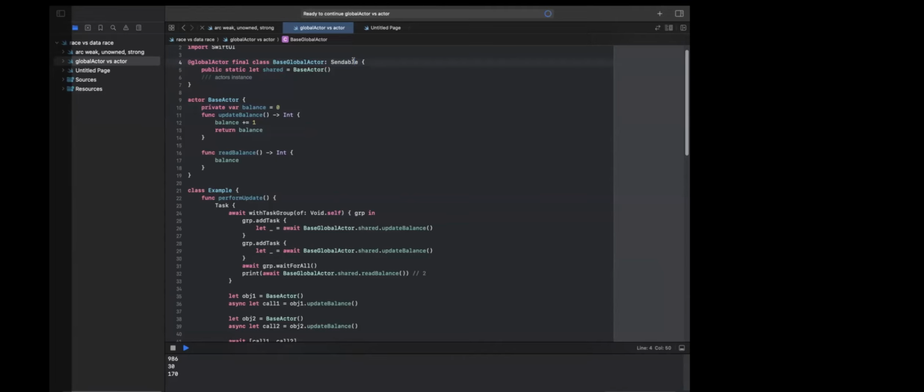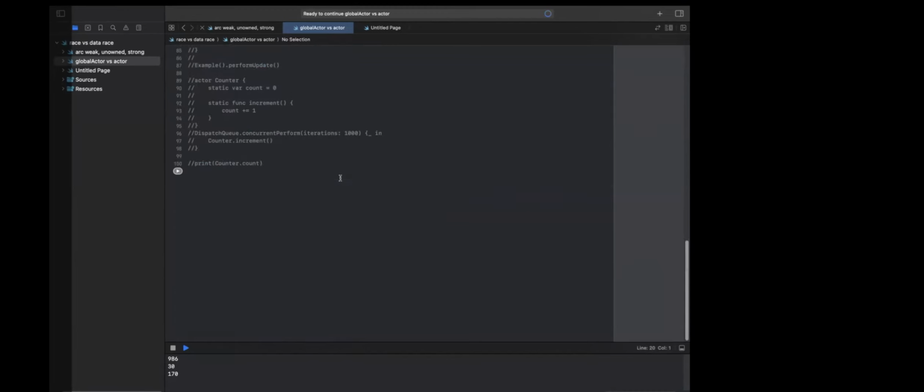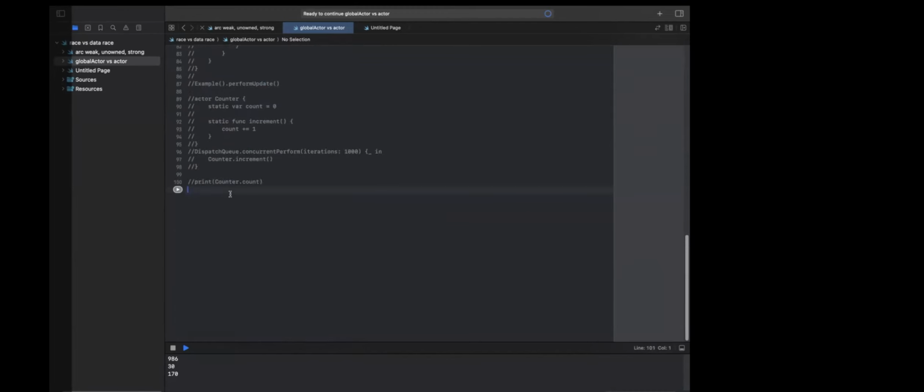But since a class is a reference type and the reference could be shared by different objects, we have to manually make sure it is thread safe. In order to make sure it is thread safe, we have to make sure it is conforming to the Sendable protocol. Here I can give you one more example. Let's say I have a class, I can call it Test, and if I conform to the Sendable protocol, it will cry. Why? Because it is non-final. So we have to make sure the class is final and it does not have any mutable attributes. These things will make sure we are conforming to the Sendable protocol.